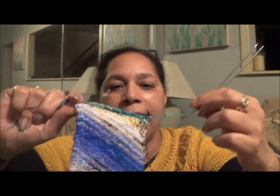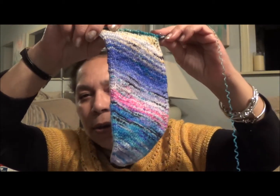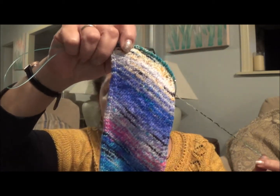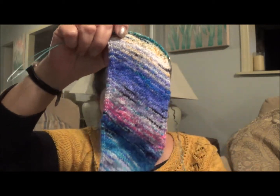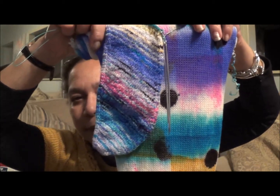It goes on nicely. I am starting the ankle so I can start the heel. And if these socks are too big, I don't know what I'm going to do. And if they're too small, I don't know what I'm going to do. But I like the way the striping pattern is going. The plain vanilla socks were not going to appeal to me, but I really like how this looks. And it's nice seeing a sock blank in action, don't you think? So that was the third thing I entered into the 90% Knitting Group's Knit Your WIPs CAL.